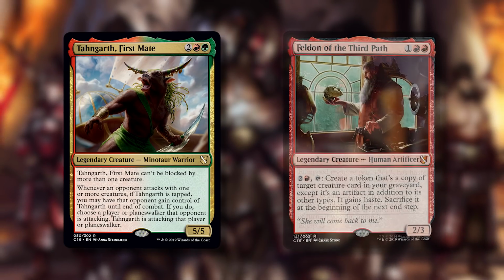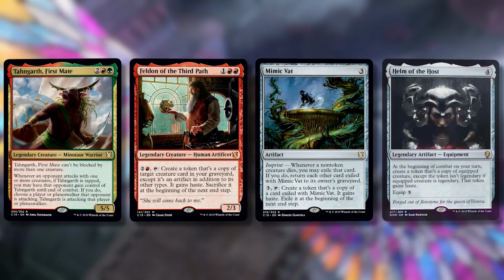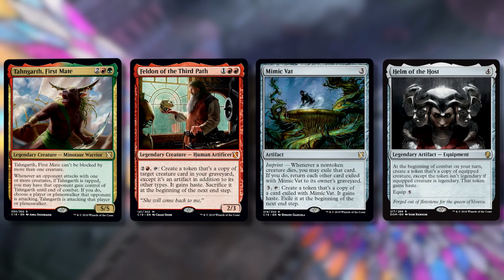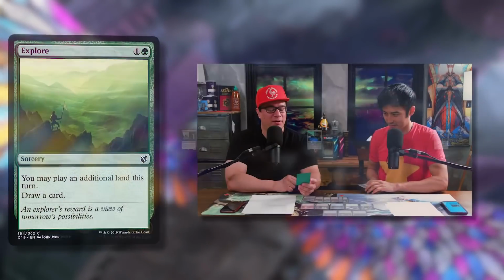Yeah, you'd have to Helm of the Host or Mimic Vat it or something weird. Well, it's legendary, so you have to Helm of the Host specifically. Right. But that would be pretty cool if you just made a ton of Tongarth copies. That's a whole deck. The next card we want to take out is Explore.